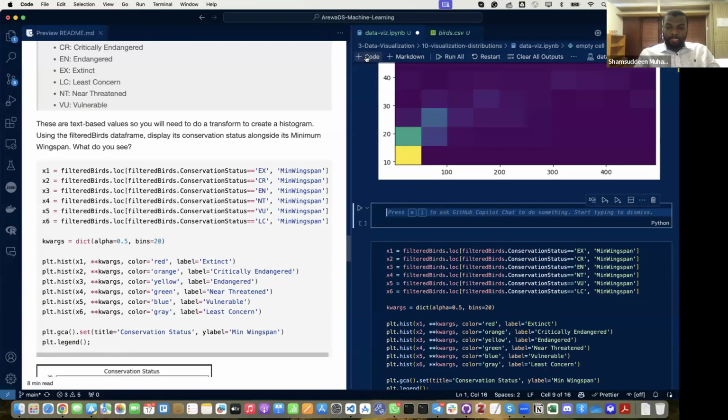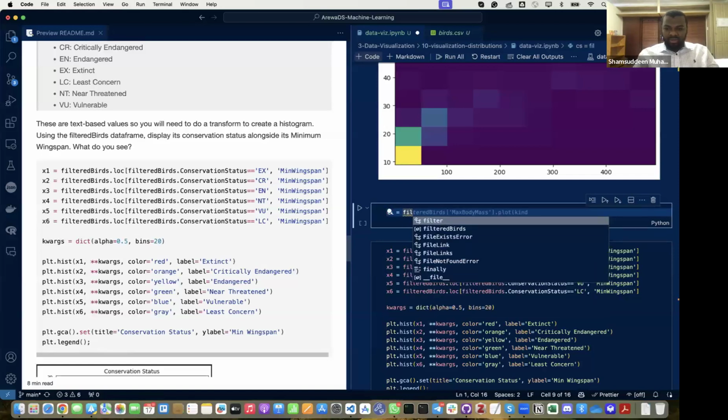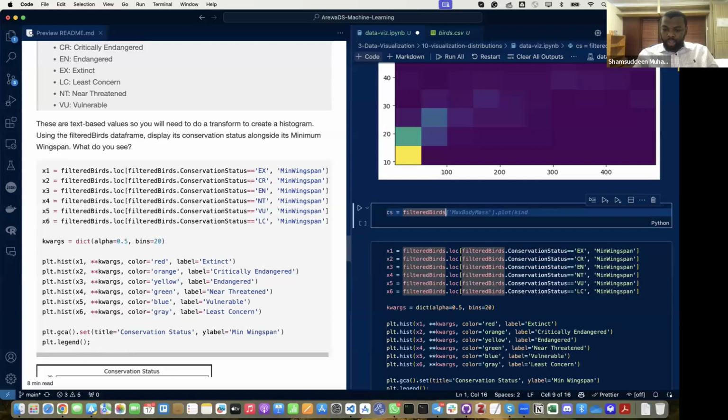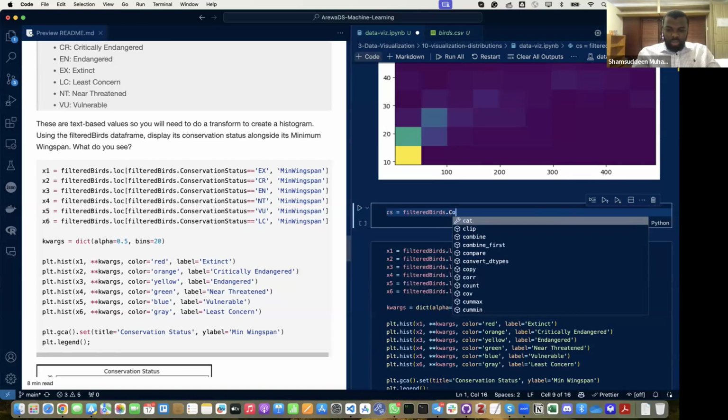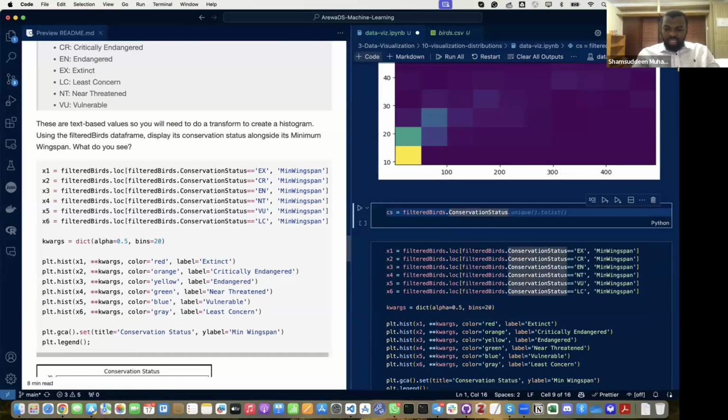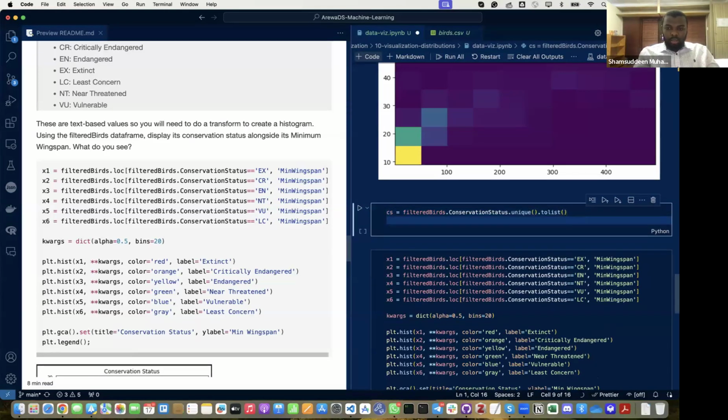So I may say my filtered birds, I can say conservation status is equal to filtered birds dot conservation status dot unique dot to list, meaning I have this conservation status, and then I can click on this and then print.